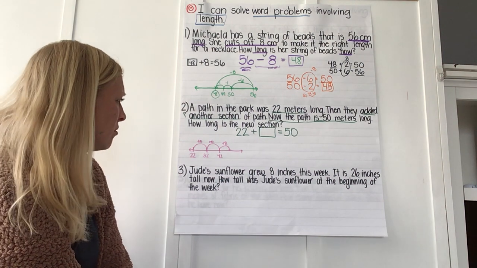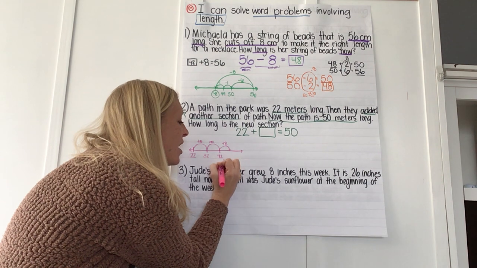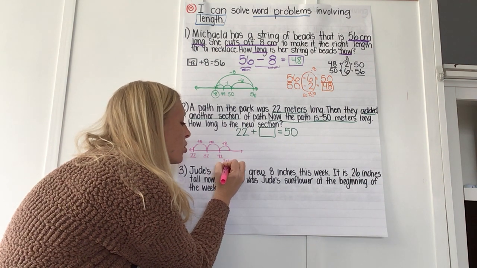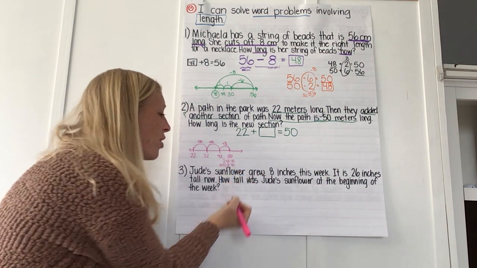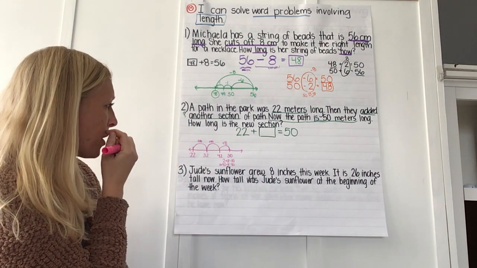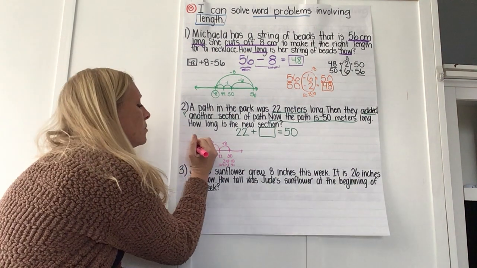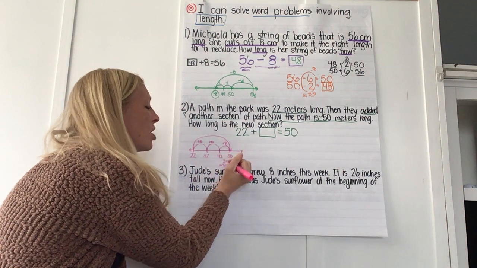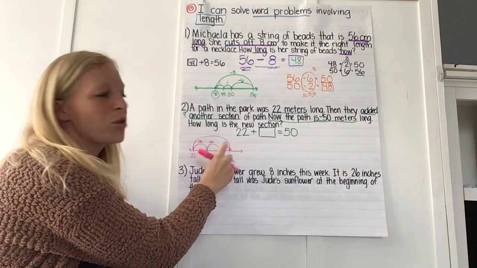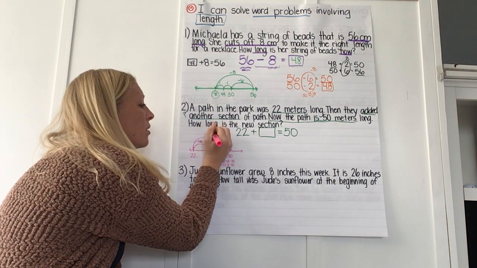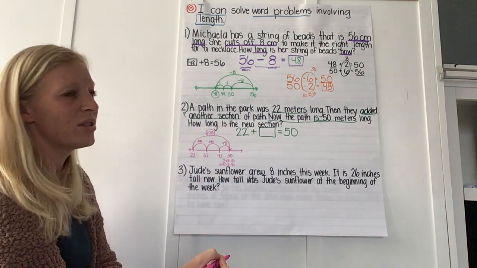How did you know to jump 8? Oh, because 2 plus 8 equals 10. So 42 plus 8 would get you to 50. Oh, that's so smart. Using those patterns we've already learned. Okay, so then where is your unknown in this work? In your jumps. And how many jumps did you make? 10, 20, 28. And so where's your unknown? So how long is the new section?